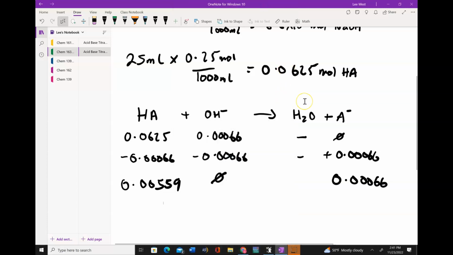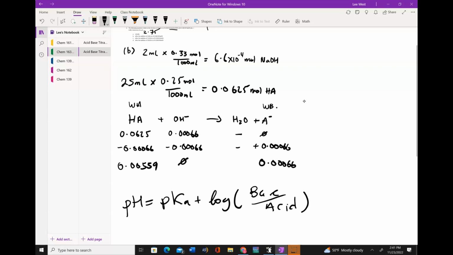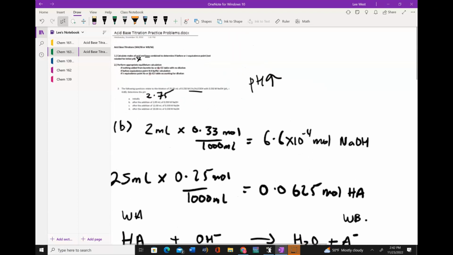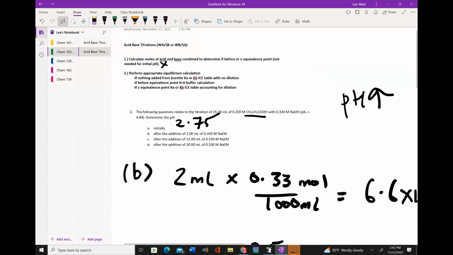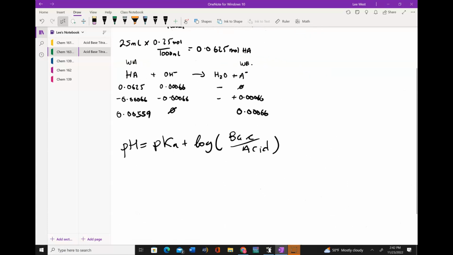Okay, so what have we got? We got a weak acid in equilibrium with its conjugate base. So we are before the equivalence point, so we're going to do Henderson-Hasselbalch. So pH equals pKa plus log the moles of base over the moles of acid. Now I like these because they're just really simple. The cool thing about this one is that we were given the pKa, so we don't have to mess around so much. There it is there, 4.89. So that's nice too. Well, I kind of threw you a bone there.